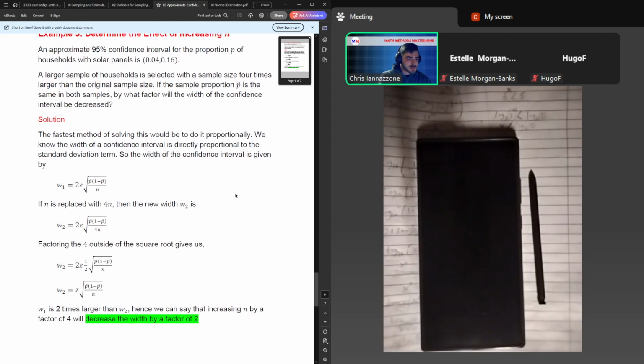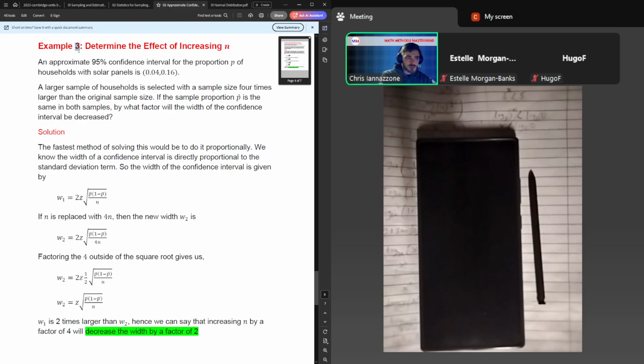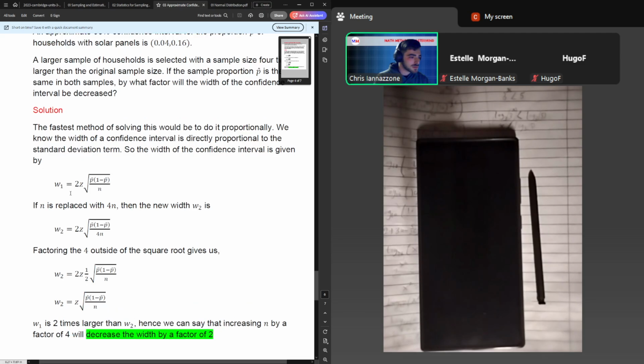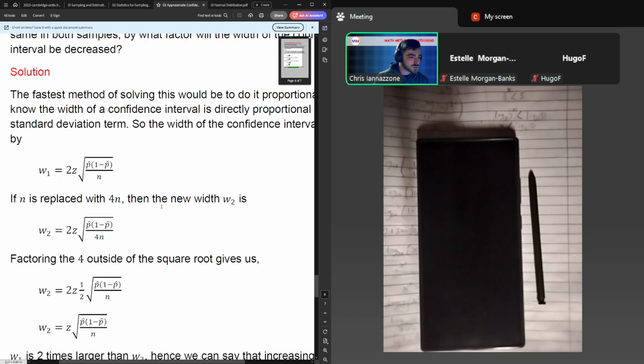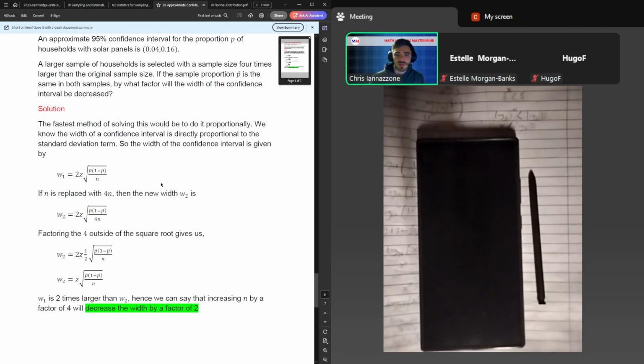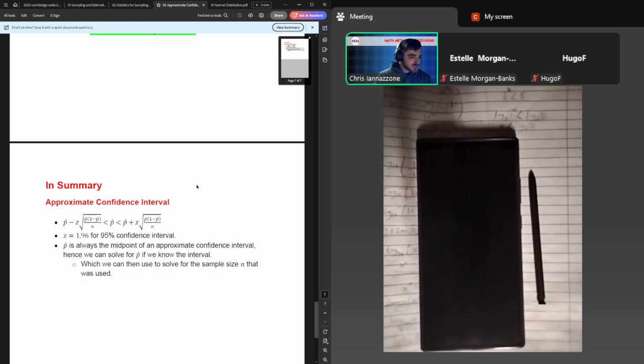It's pretty math conceptual heavy. It is a fairly common question though, which is why I thought it was worth bringing up. It comes up enough to where it's worth understanding how to actually manipulate this equation or how to do similar things. So, for instance, in this case, it was changing the n value. Another thing might be changing the p hat value. And so you'll do a similar thing. You start with some initial assumption, you plug in a new p hat, and then you compare where you started to where you ended up. So being able to manipulate these equations is a bit useful. That's pretty much it for lecture.